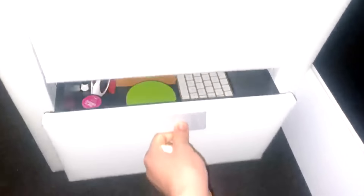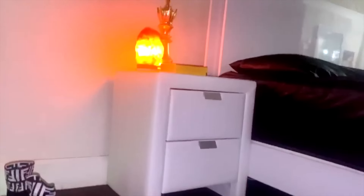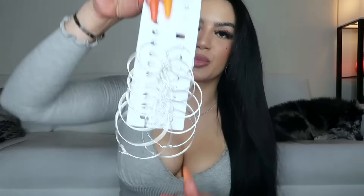The next thing is my bedside tables — I don't think I've ever talked about them, but they're from Amazon and they're so nice. They're white leather and they match my bed exactly. They also had black leather ones. I love them because the leather can be wiped down if you spill something. They are just perfect side tables — I'm obsessed with them.